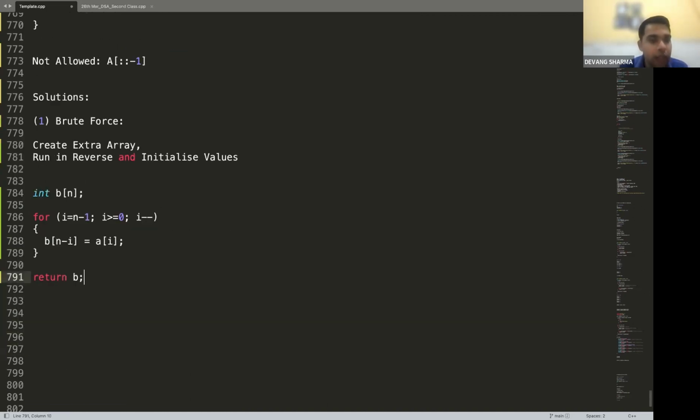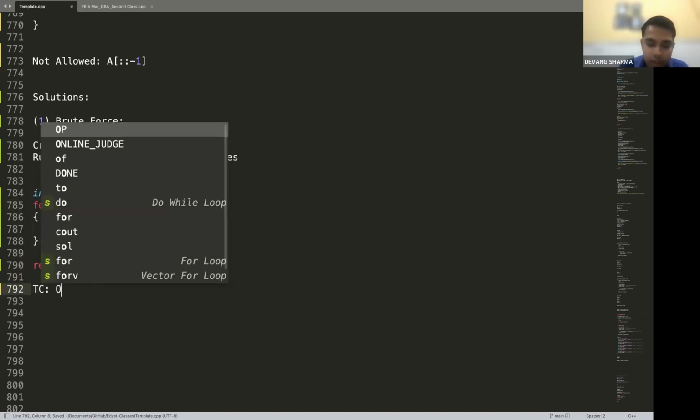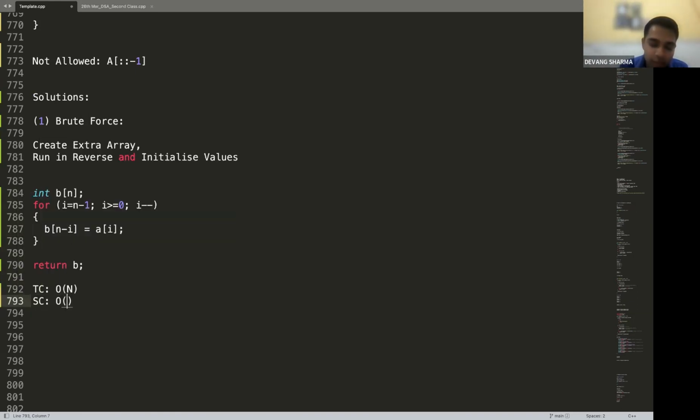That is one way of doing it, right? I can create one extra array, and based upon that extra array, I will be able to initialize the values there. And this is fine. The time complexity here will be O of n. Space complexity will be O of n because you are creating an extra array. Brute force part is clear to all. Simple brute force way can be, I can create an extra array, reverse the values, and return the reversed array. But can I reduce that space? Do I actually need that extra array?